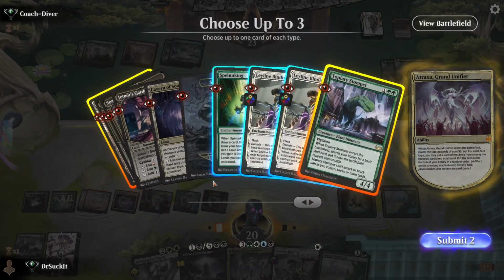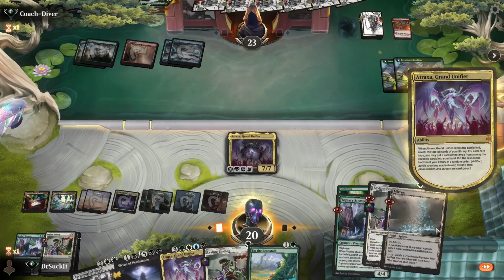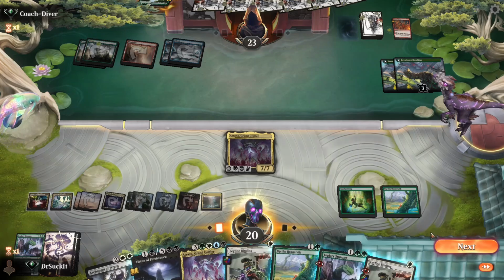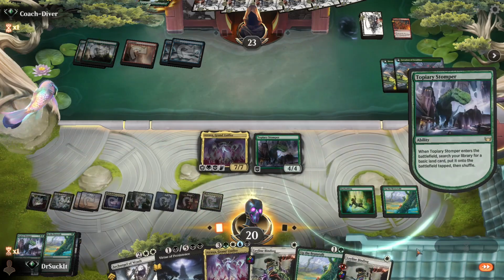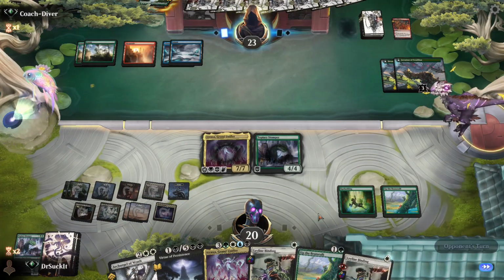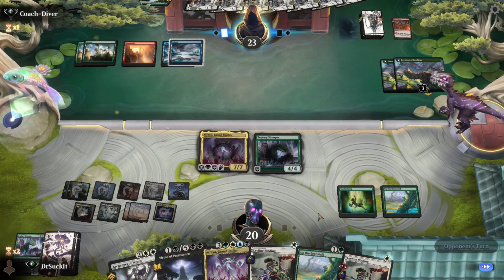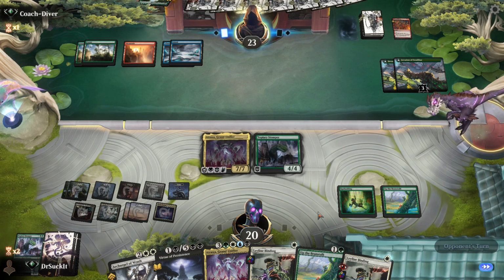2, 3. That's it, up to 3. This Stomper out again. Go black this time. All right, we got a lot of land, a lot more than he has. We got an Atraxa out. He's got to pop up to 7. He wants to kill her off.